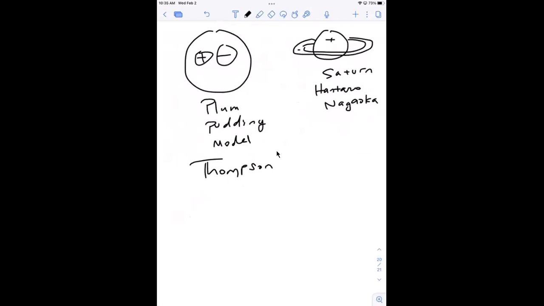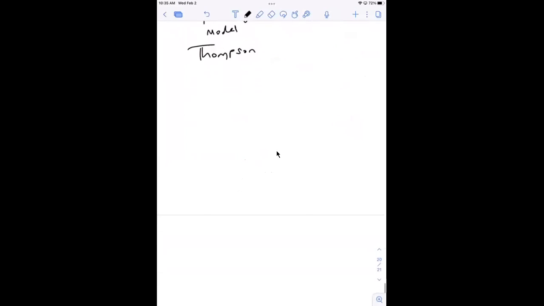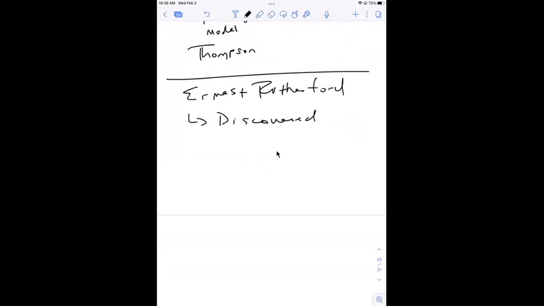What we know now is that the actual structure of the atom is closer to the Saturn model than to the plum pudding model. The electrons are away from the protons and they orbit the nucleus, but they're not in the nucleus, right? So there was another groundbreaking experiment, done by Ernest Rutherford. With Rutherford's experiment, he discovered the proton, which is a part of the atomic nucleus. It's heavy. Along with the neutron, it makes up the bulk of the mass of the atom.